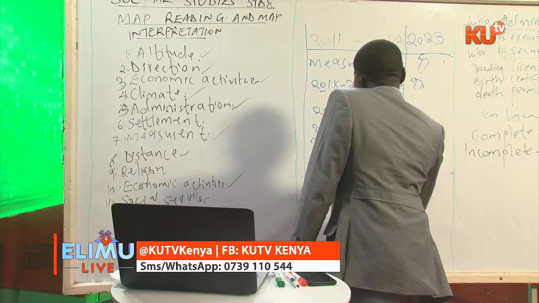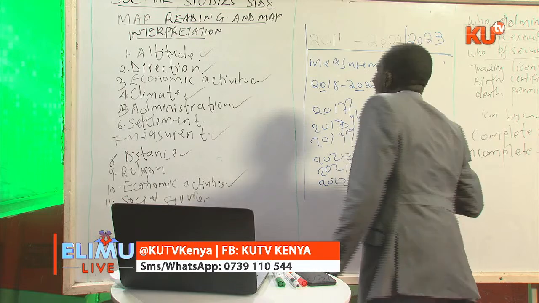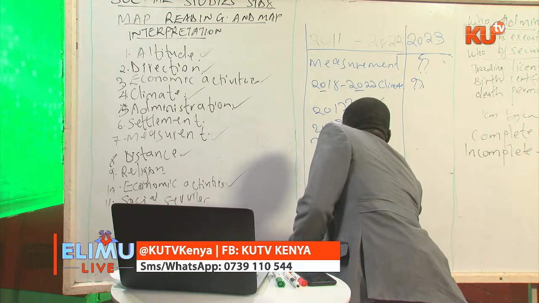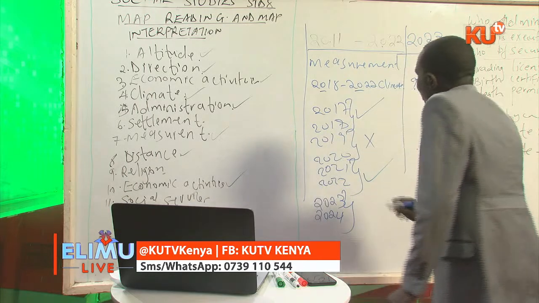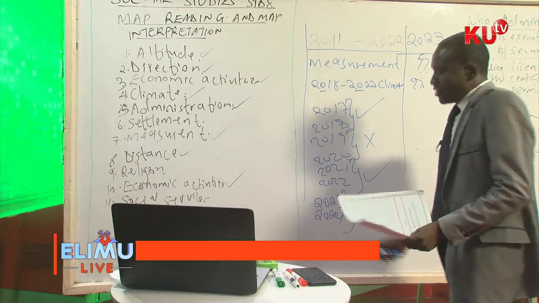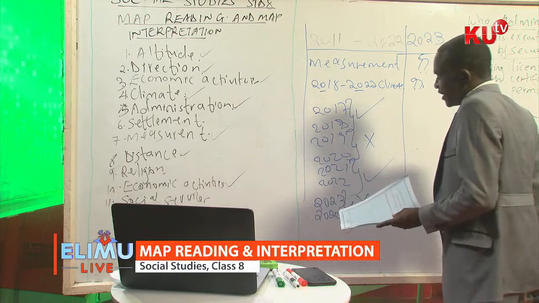2019 and 2020, it did not come. 2021 and 2023, it came. So let us assume if we could have 2023 and 2024, what could be here? We don't know what can come. But during your revision, you use that analysis to revise very, very carefully.